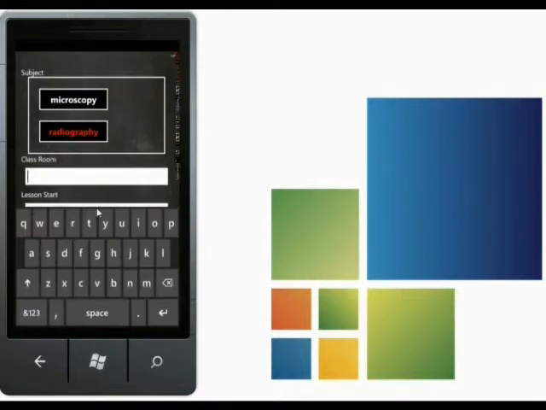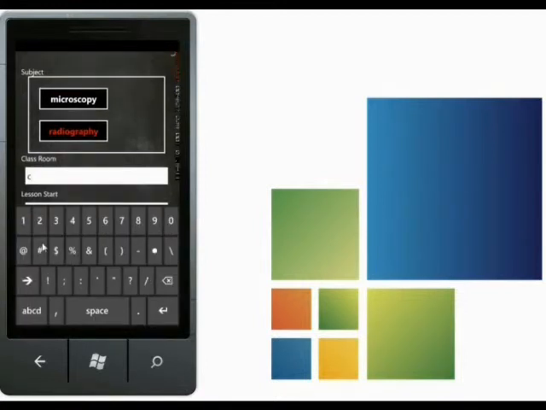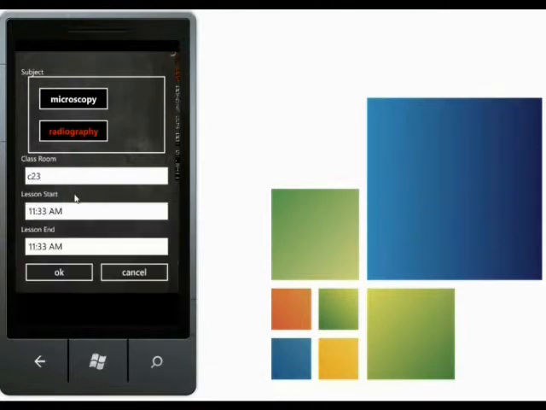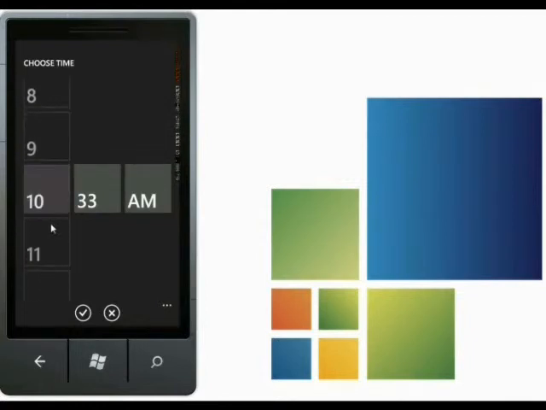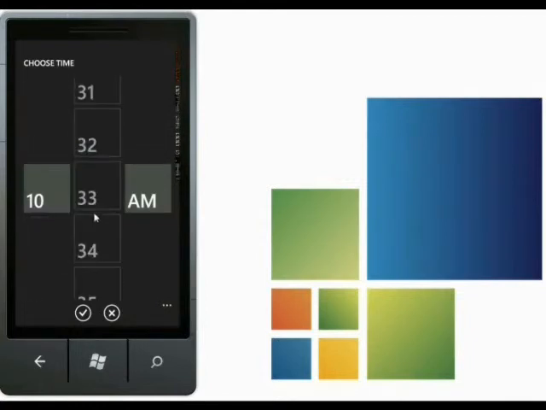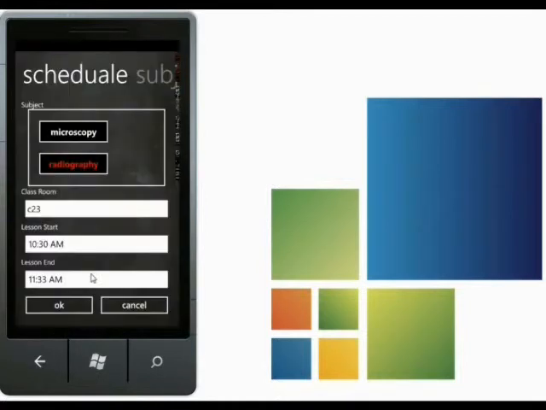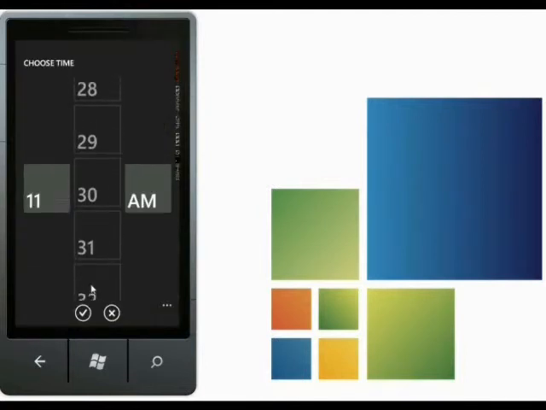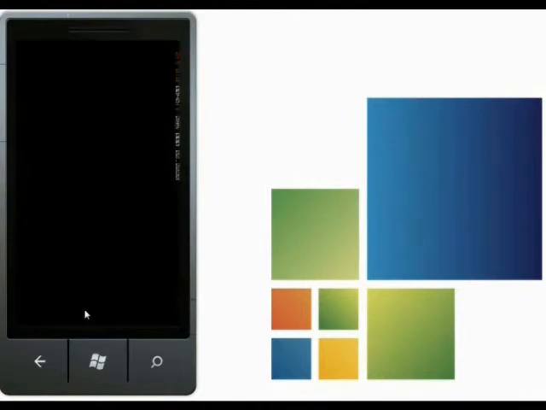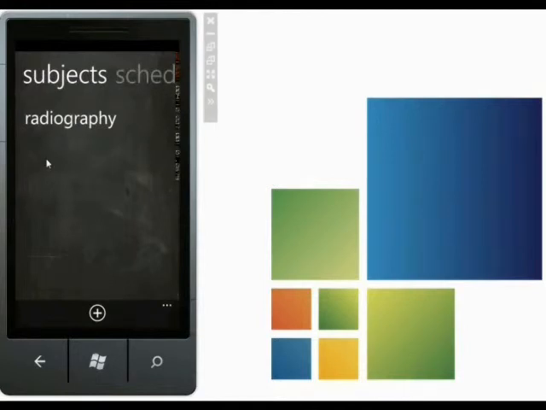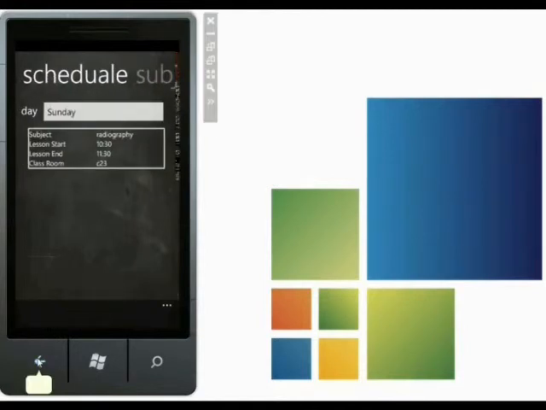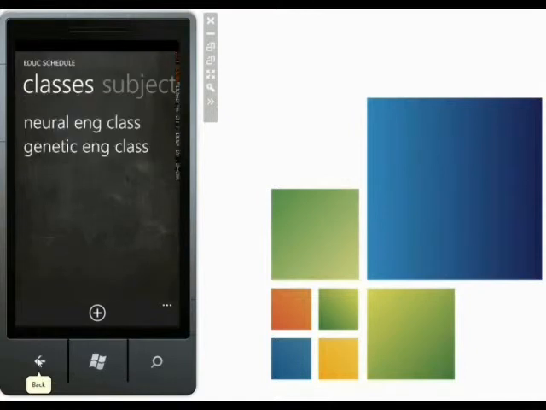We're going to add its subject, which is going to be radiography, the classroom, lesson start time, and lesson end time. And let's make this one 1 hour, and as the previous one, we can then head to the subject of that session. Now let's head back to the main page.